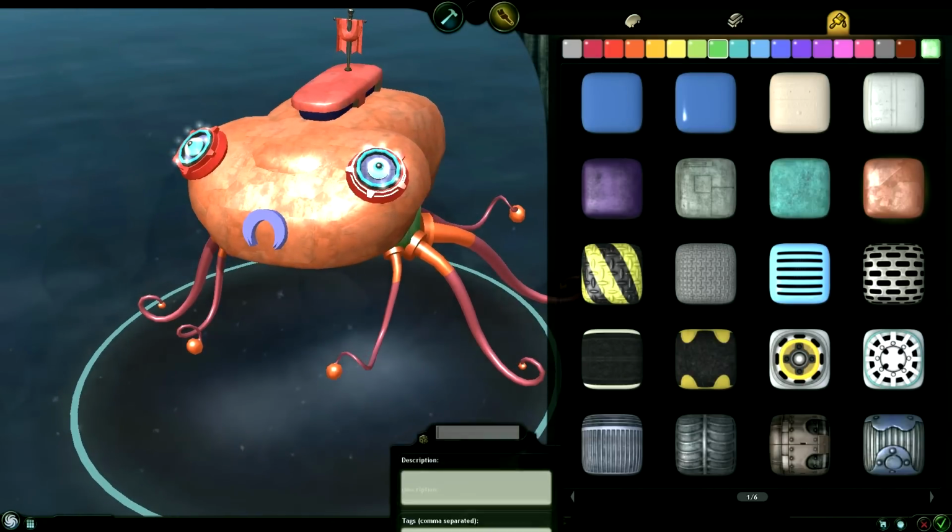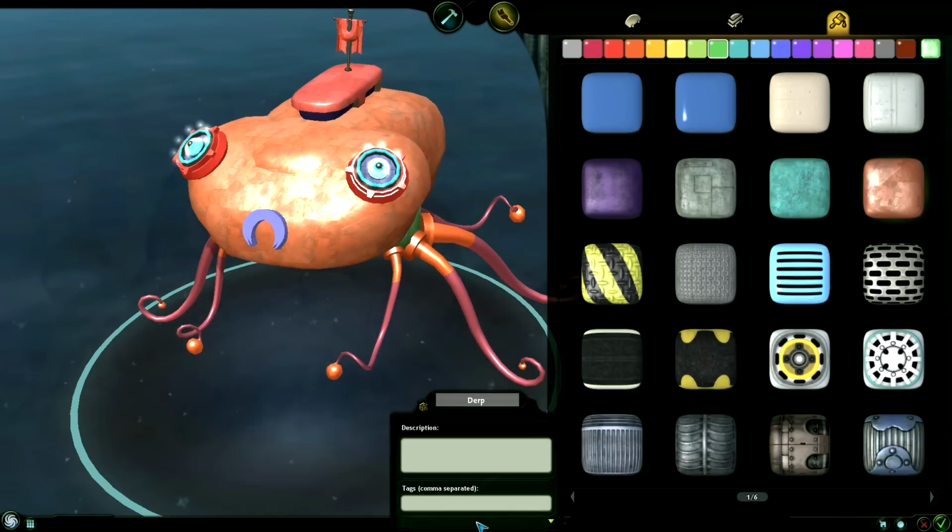Okay, well it's a derp squid. Derp squid. Well, it's kind of an octopus, really, isn't it? Hang on, I've got a better name. Octo Killer. With an A and an H, because that's cool.